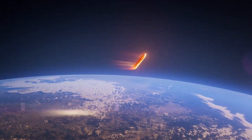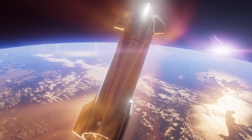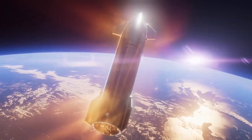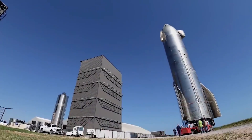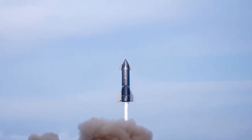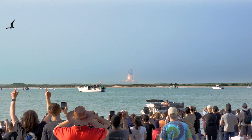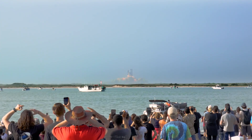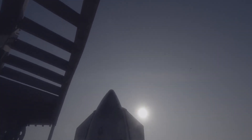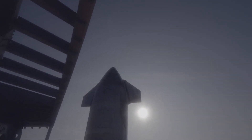In a quote summarizing the third flight test, SpaceX said: 'While our teams review the data collected from this flight, Starship and Super Heavy vehicles are preparing for upcoming flights as we seek to increase our launch cadence throughout this year. This rapid, iterative development approach has been the basis for all of SpaceX's major innovative advancements, including Falcon, Dragon, and Starlink. Recursive improvement is essential as we work to build a fully reusable transportation system capable of carrying both crew and cargo to Earth orbit, help humanity return to the Moon, and ultimately travel to Mars and beyond.'